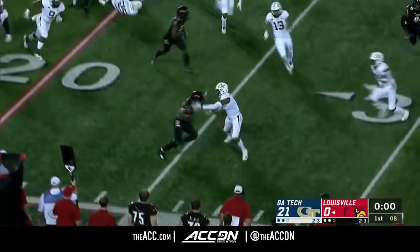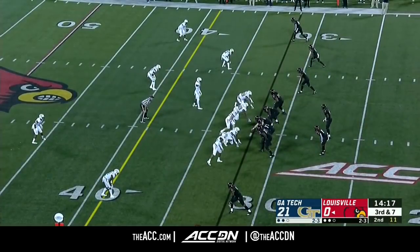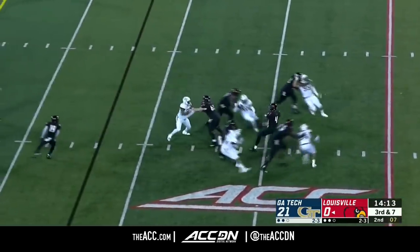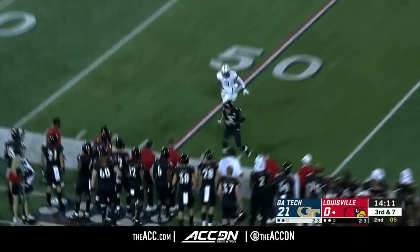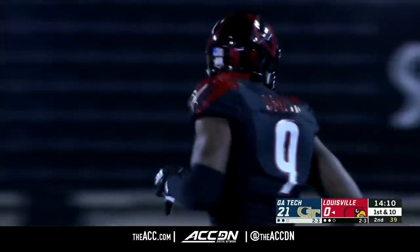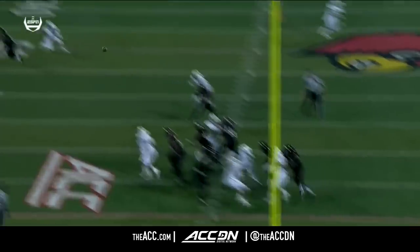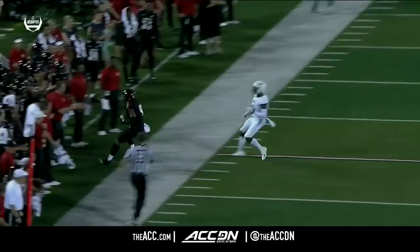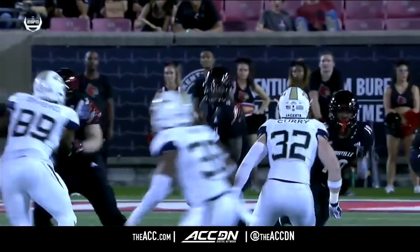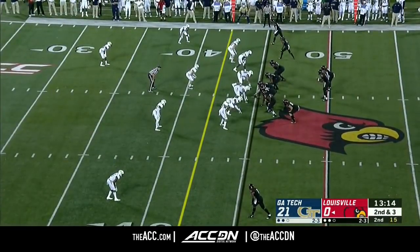We're seeing the speed of Georgia Tech's offense really wear down these Cardinals. Making some better calls on third down. Here comes a blitz, pressure coming. Pass is able to get it downfield and complete it to his best receiver, Jalen Smith. He'll move the chains here for the Cards. Jalen Smith is fantastic at the top of routes. Puma Pass realizing he's got a zone pressure — you can see him pick the right situation. This is where Louisville needs to live.